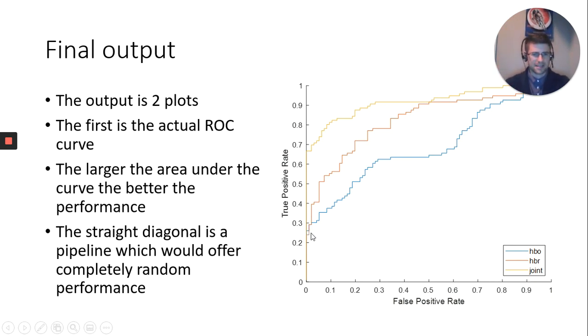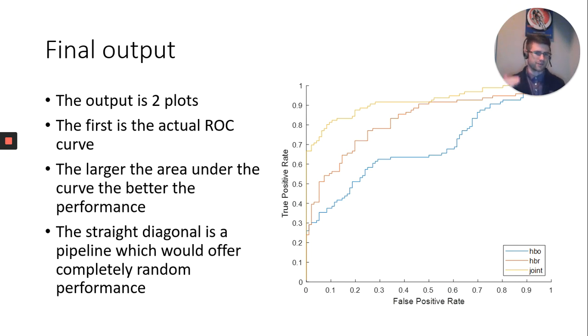What you're basically saying is that HBO used alone dictates activity well, but not that well. It's a little bit better than chance. HBR by itself does actually a little bit better than HBO in this case. But if I combine the two, they actually do much better. A perfect job would be where this line goes perfectly up to 1 and then does a right-angle turn and over, or very, very close to that. A very poor one would be flipped, and it would go all the way to the right and then go up.